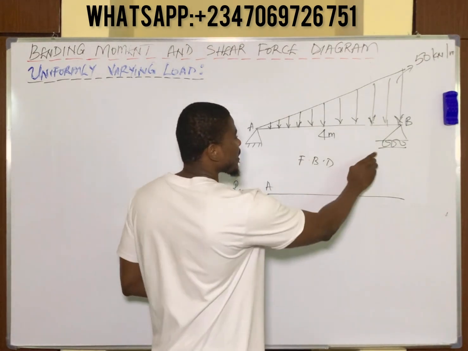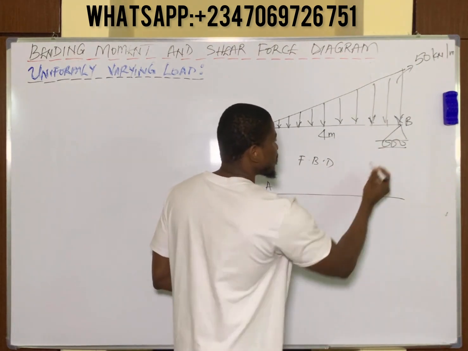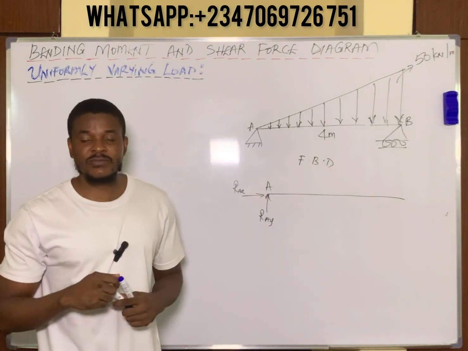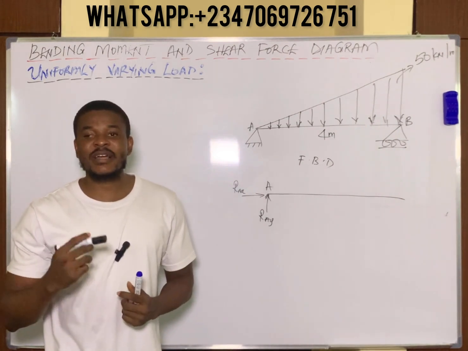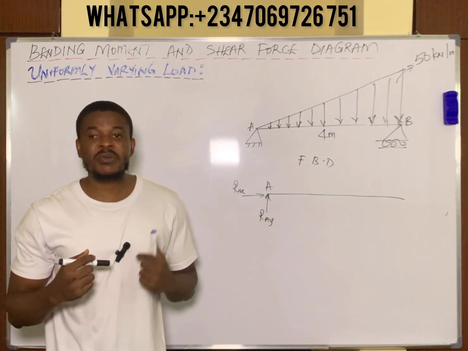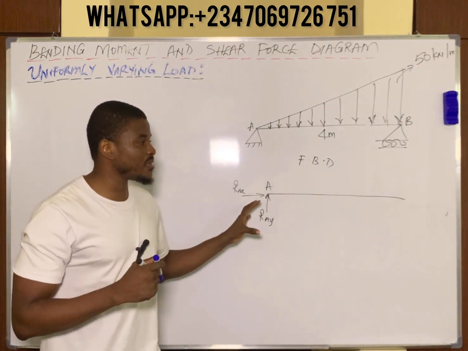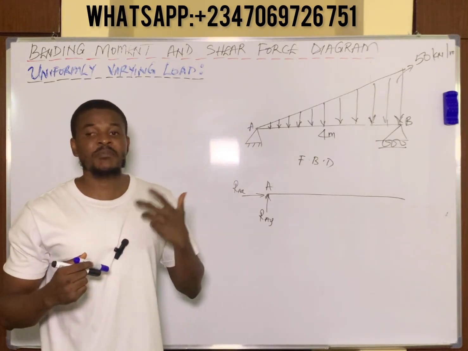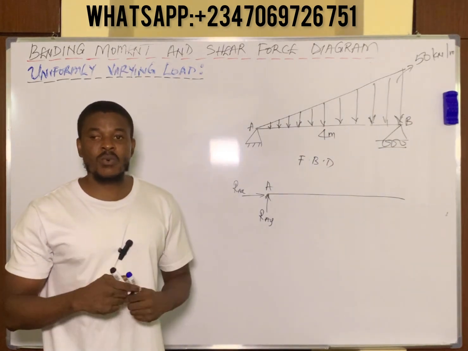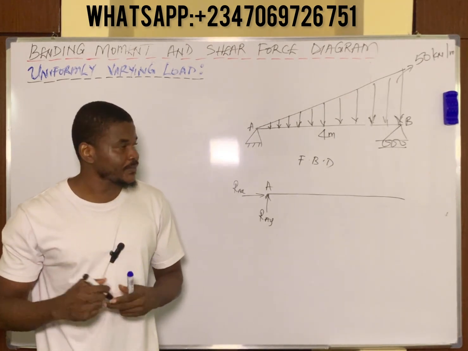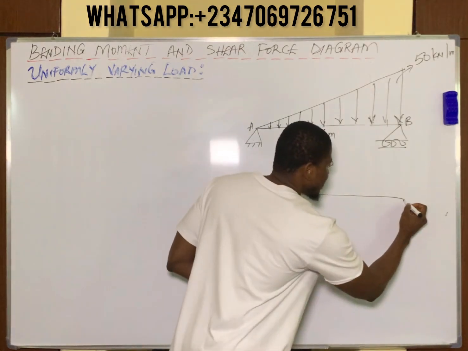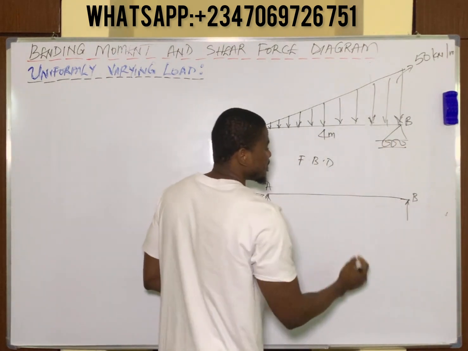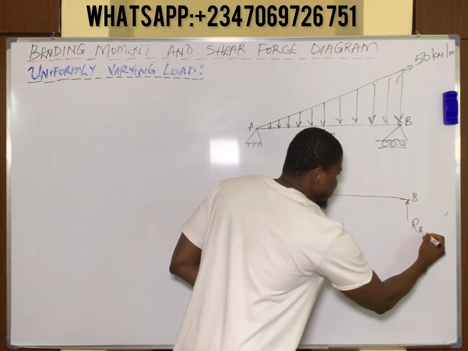Then at point B, we have a roller support. Now, these circles here, or those balls there, simply mean that the support is a roller support. And for a roller support, I also explained in the first video that we simply have one reaction which is normal to the surface, or simply perpendicular to the surface. In this case, since this beam is a horizontal beam, that reaction is going to be a vertical reaction. But if the beam was a vertical beam, then the roller support would not produce a horizontal reaction. So at point B, we simply have a vertical reaction, because the support there is simply a roller, so we have this to be RBY.